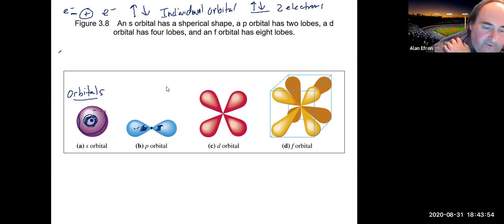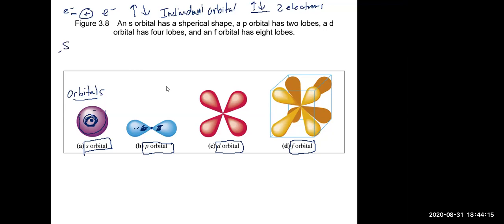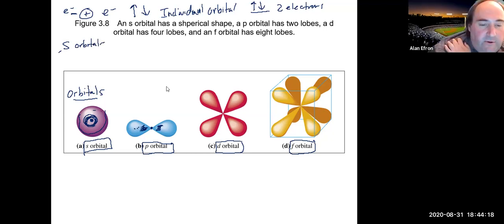So these are the four different types. There's S orbitals, which as you can see, look like a sphere. There's P orbitals, which look like kind of figure eights. There's D orbitals, which look like we threw 2 P orbitals together. And there's F orbitals, which look like we threw 2 D orbitals together in most cases. Now, when we talk about S orbitals, there is only one type of S orbital, which means if you max out the S orbital, you can only put in there a maximum of 2 electrons. So 2 electrons if you max it out.